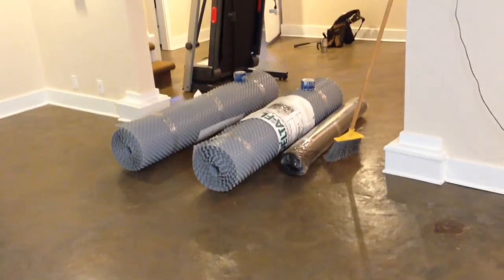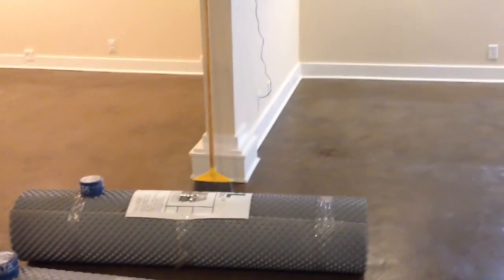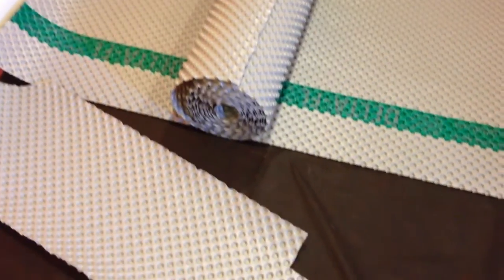So I needed to chip a lot of it, cover it with a waterproofing agent, which was Red Guard. It's the pink stuff that you see in a video later. And so I ordered a couple of rolls of these. I think they're 450 square feet a piece for these rolls, and they're out of Canada, and very easy to use.